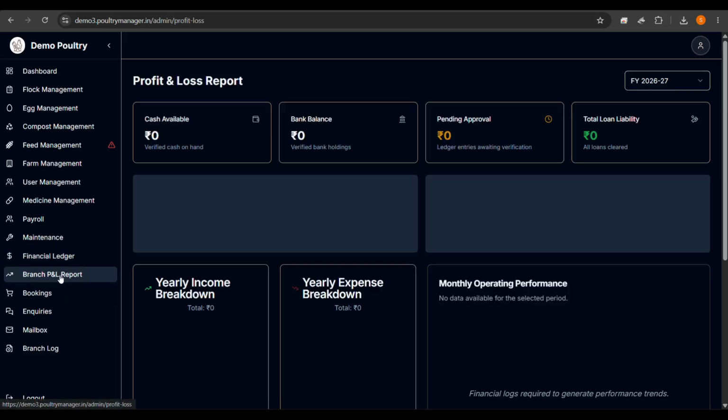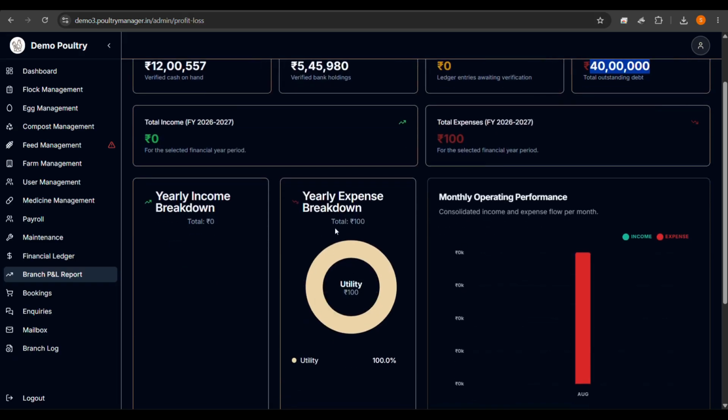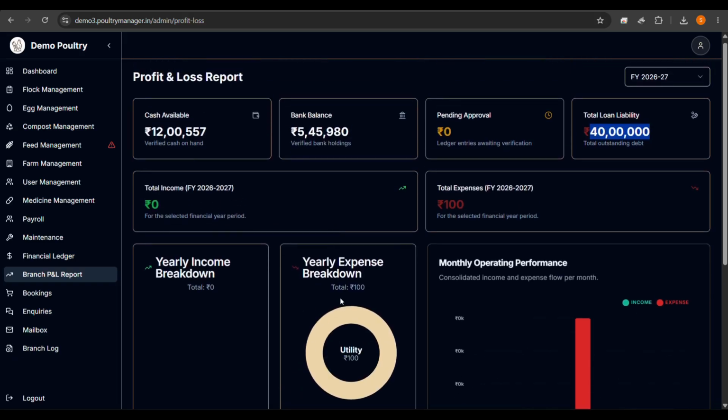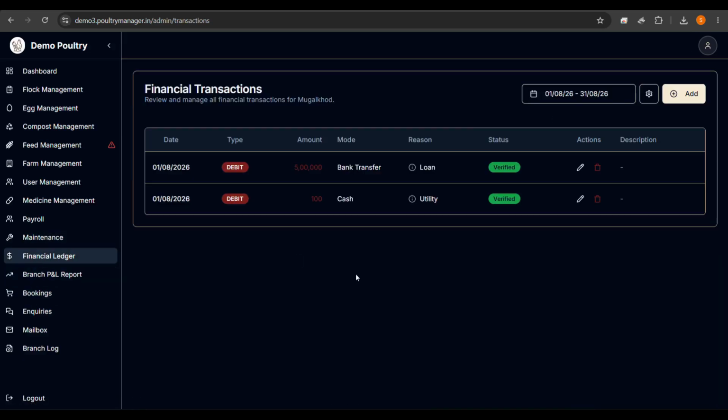You can see over here 40 lakh rupees, before it was 45 lakh rupees, and this will not update in the expense amount.